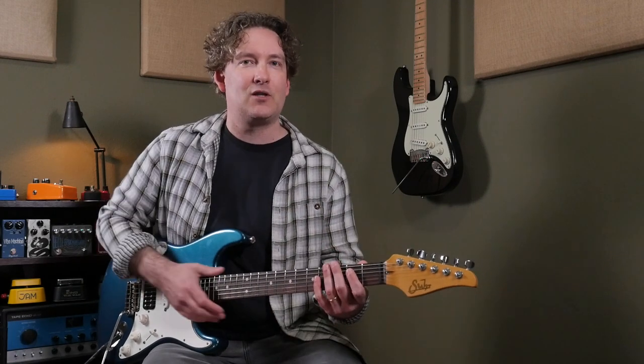Now let's switch over to the light tone selection, which really changes not only the sound, but to me, it kind of feels a little bit different too in the low end.